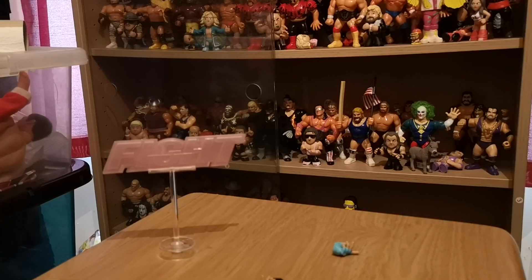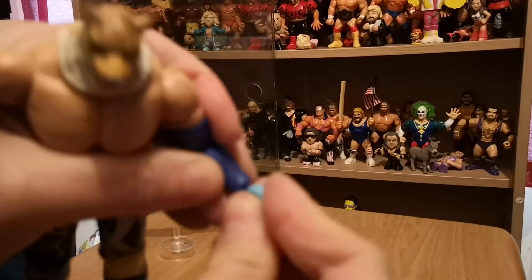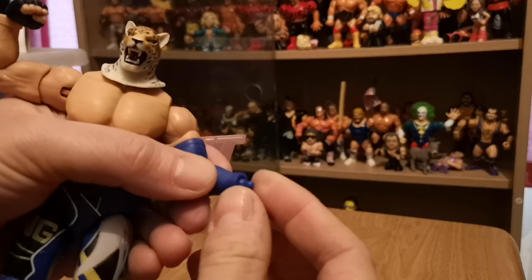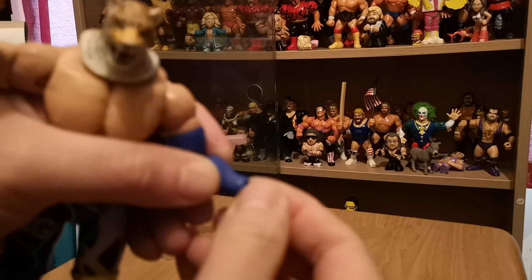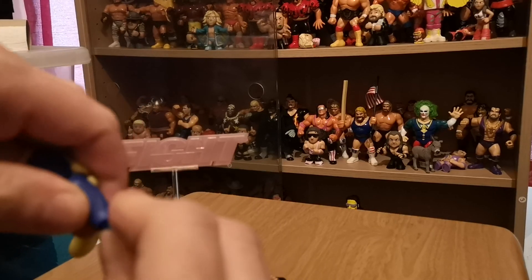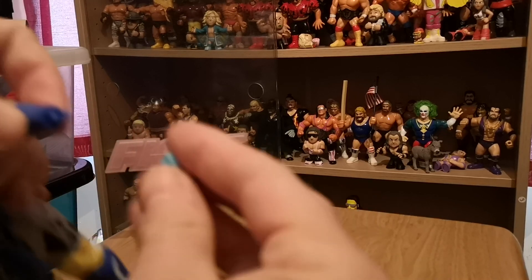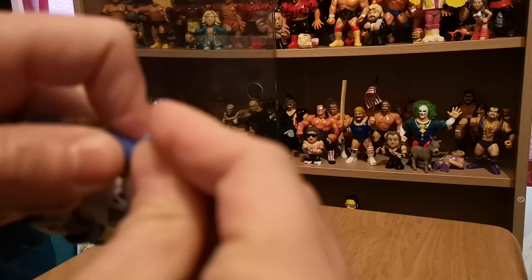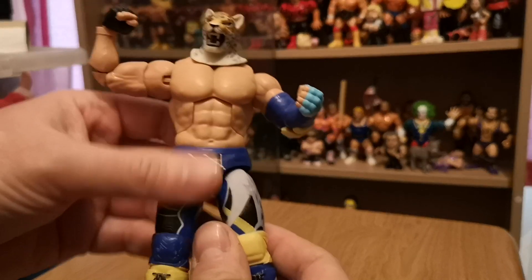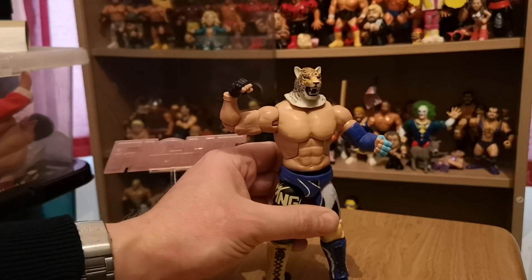In all honesty, this will probably be the only Tekken figure I have, just because I collect wrestling figures and King is a wrestler. I'm just trying to change his hands to see how easy that is — it's not that easy. This little peg here that his hand clips into does move; it's kind of a ball joint, so it's a bit awkward to get that to stay still whilst you're trying to put the hand on. I was able to get the previous hand back on, and the other hand will go on — just needs a bit more patience. But changing the hands is a little bit awkward.